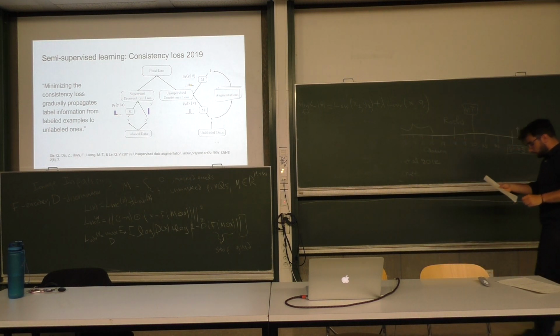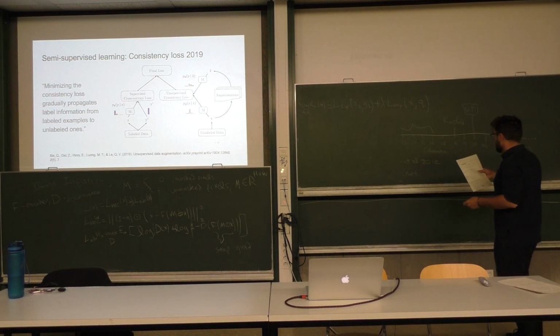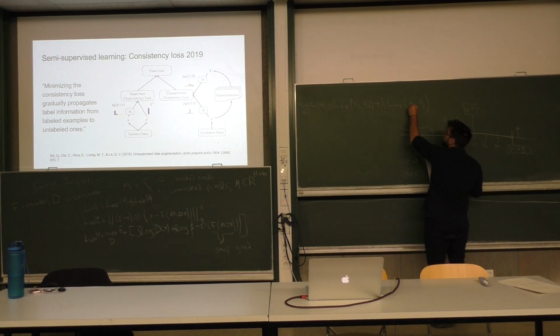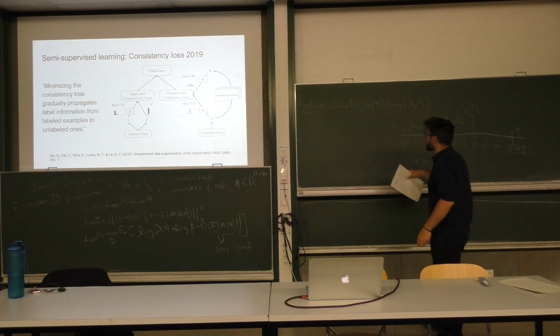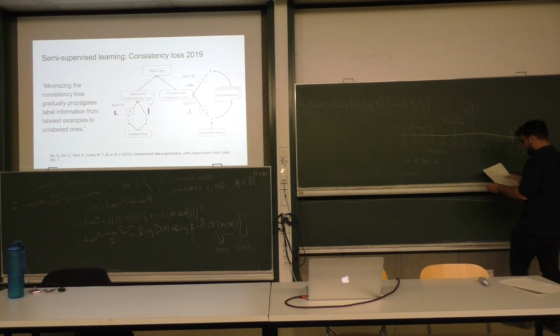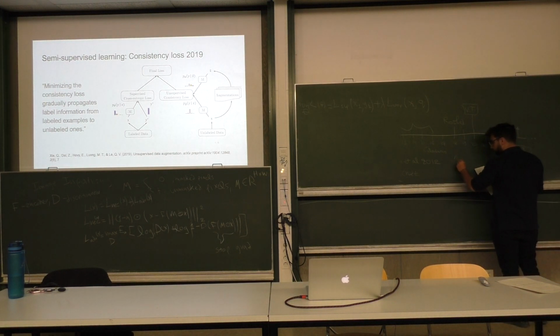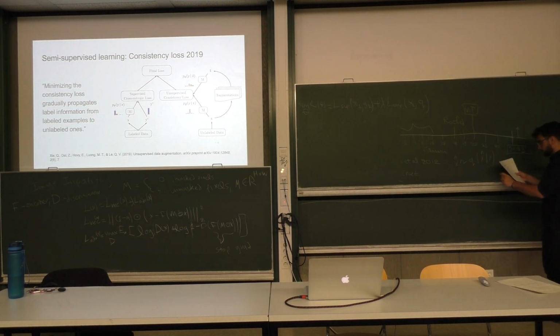So what is q? q is the data transformation that needs to be applied to, let's write x2, so that I want to say that this data and this data are completely different images. So q is a stochastic data transformation. I will use the notation from the paper. So we sample from a stochastic data transformation.